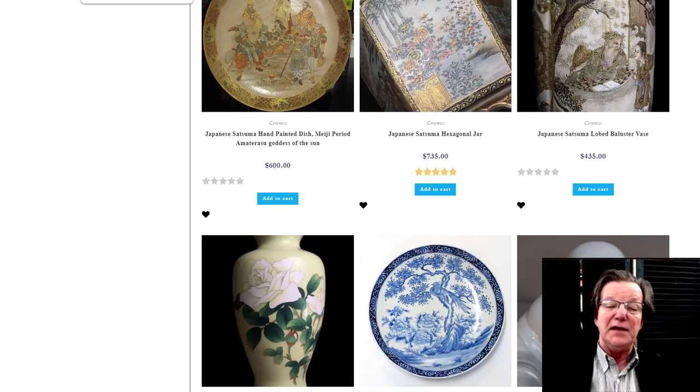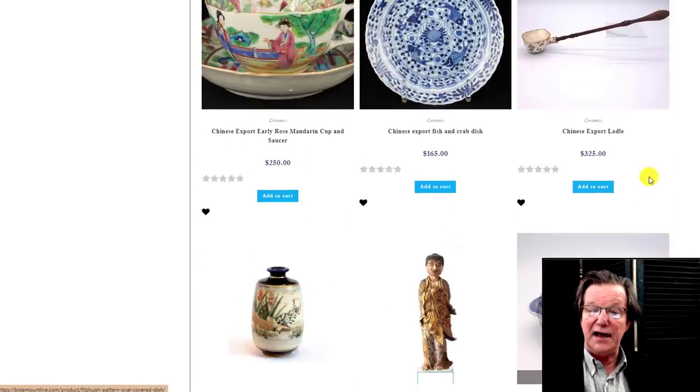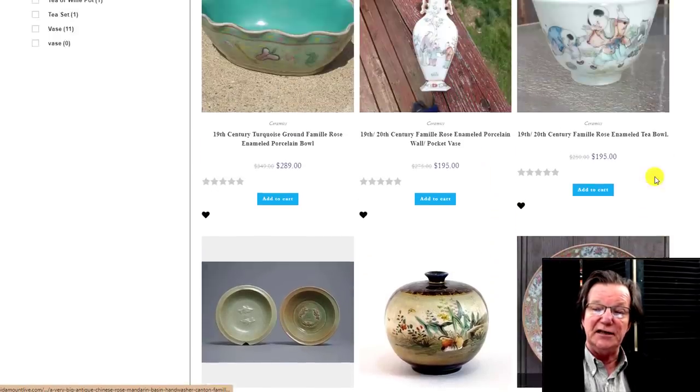Set them up there. Of course, the view is that the faster this site populates, the better, because many of you are aware that the commission structure we set up is more favorable than any website that I know of right now, other than running your own platform. As far as commissions go, it's just 8% on the selling price of the object, not including shipping and taxes. And we spent a fair bit of time this week doing search engine optimization.